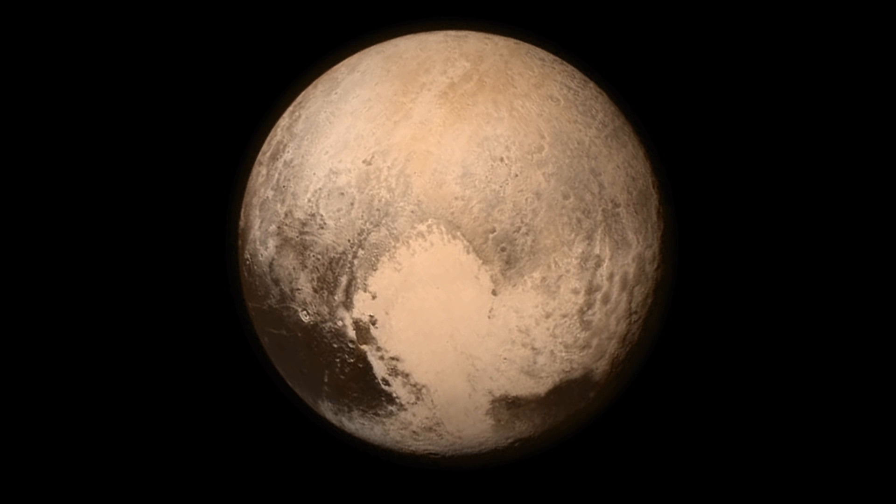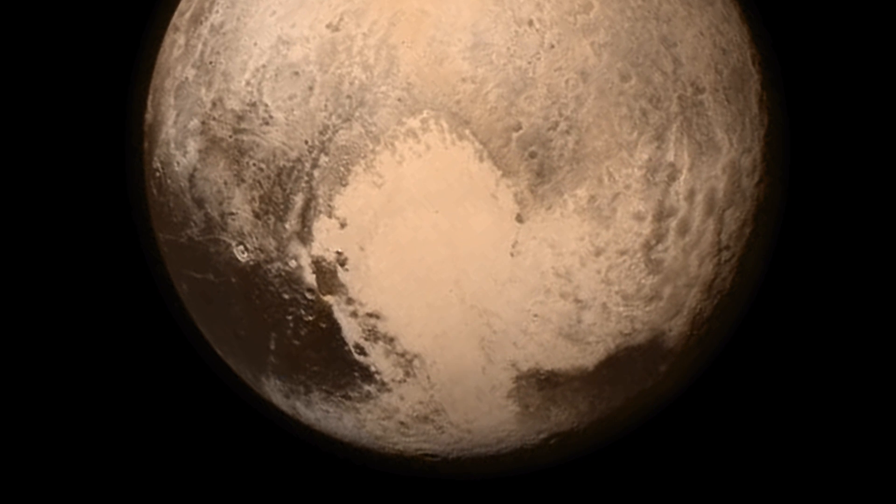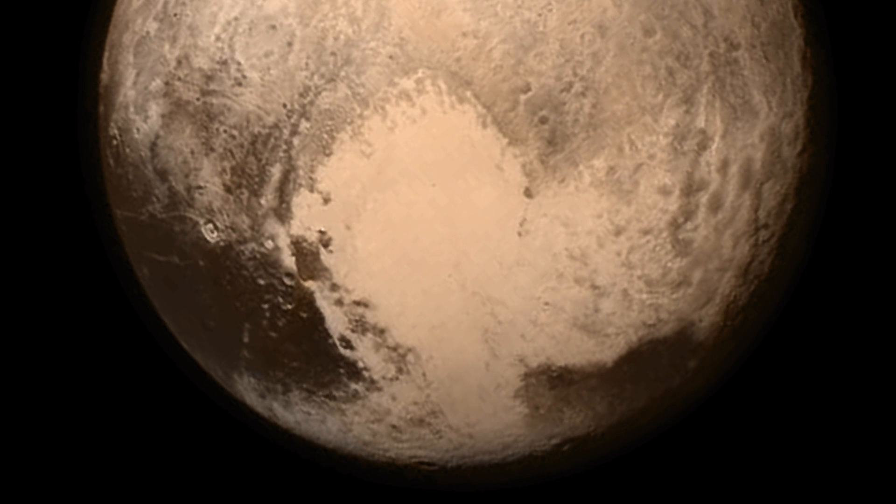Having said that, I know you're all interested in what the imaging team thinks we're seeing. We informally refer to this large region as the heart, but the heart actually is of two different beasts. The west half of the heart, which is on the left-hand side, is smooth in this image. We think it may actually really be smooth, although we can't be completely sure, because the compression we used to return the picture last night can destroy some types of shading that might indicate topography or texture. Hopefully the pictures we get back tomorrow will clarify that.